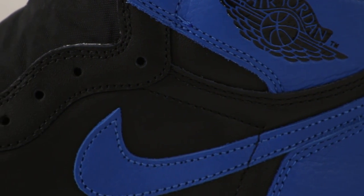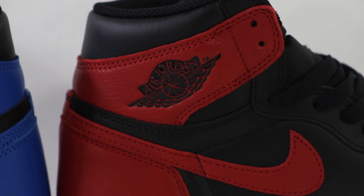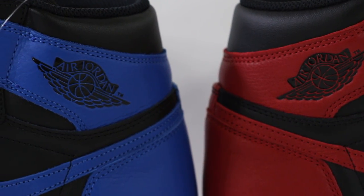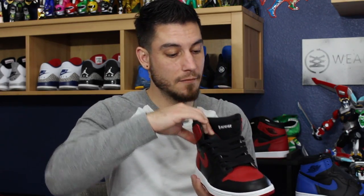I think it looks great and it feels great on foot as well. When you have a shoe built like this, it's going to break in really nicely. The more these shoes are worn, the better they look. A lot of people are asking about comparisons between them and the black and red Air Jordan 1s from last year. Honestly, it's the same exact stuff — the black leather is the same, the colored leather is the same. The only difference is that the black and reds went a step further with the OG thing and put the size screen printed on the lining, which is not featured on the Royal pair. I would have loved to have had a screen printed size on the inside, but for whatever reason they forgot to do that.